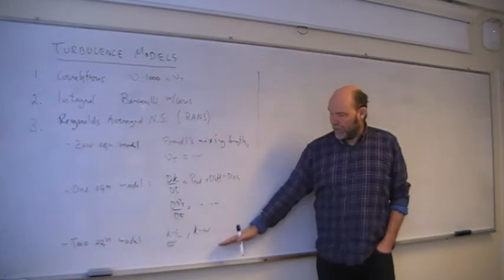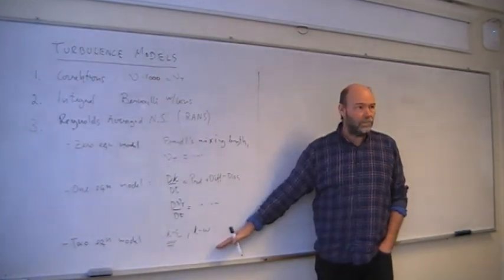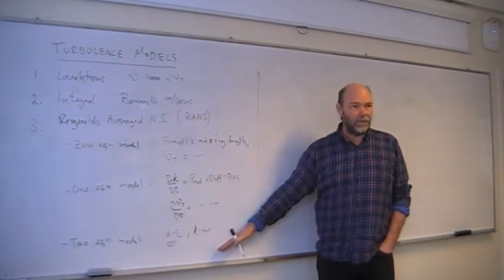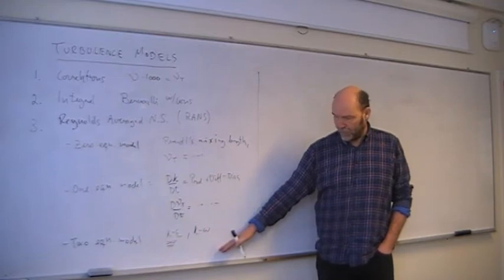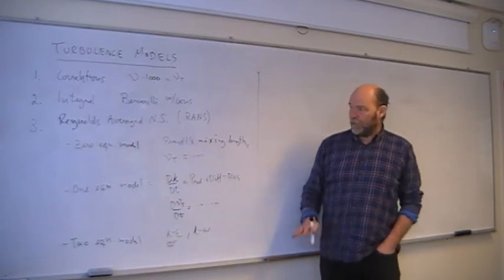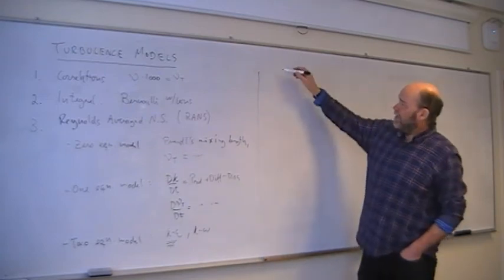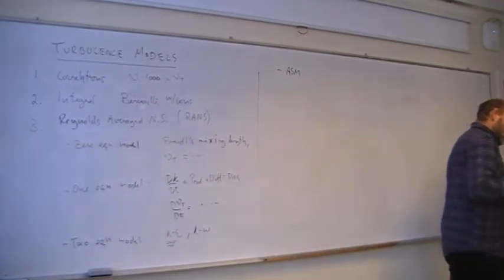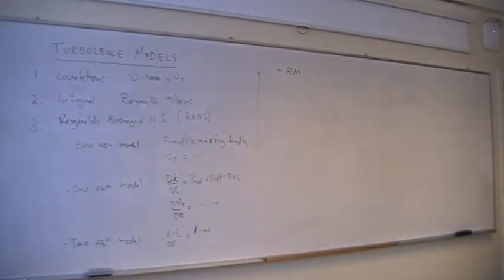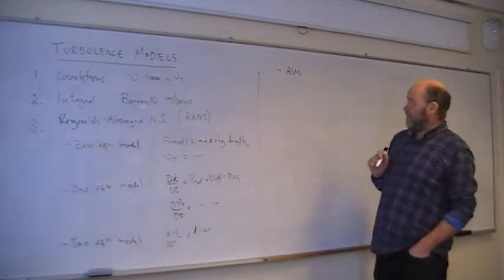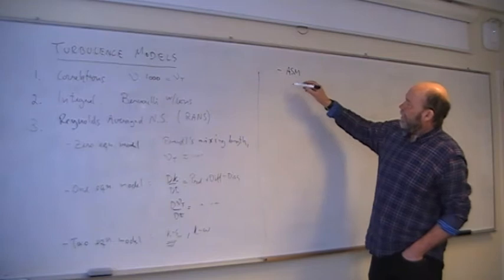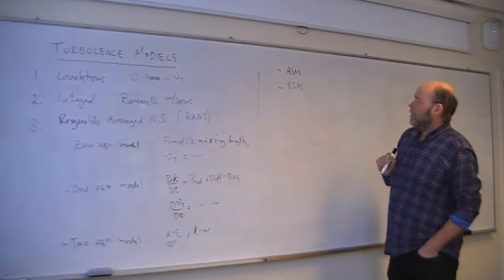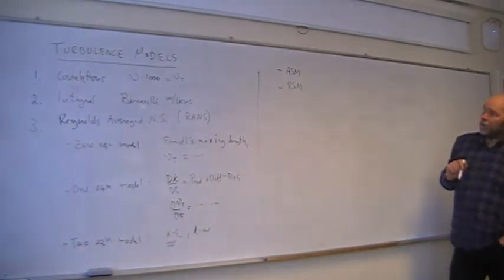And here I would say the industry stops. If you're using K epsilon, they will say, wow, this is really advanced, this must be the gospel truth. Oh, very good. The researchers, we don't look at this side at all. And the ASM, yeah, okay, we can do some research with ASM. That's an algebraic stress model. And here a full RSM. I'll come back to what these actually represent.